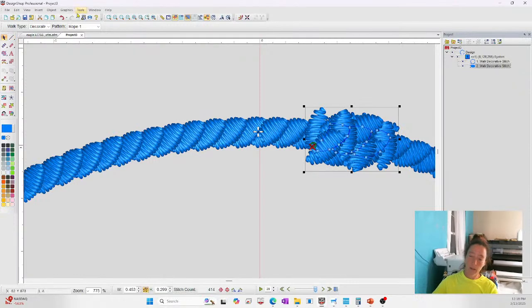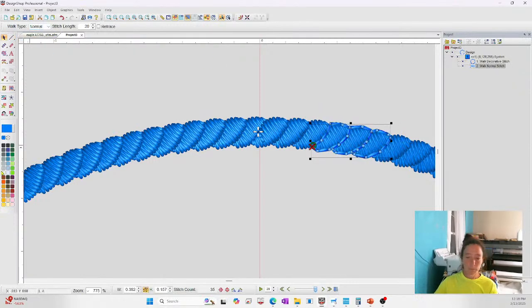Okay, and that should have been a normal. Right, so I could just run around each of those elements with a bean stitch or a running normal stitch, change my stitch lengths to whatever I need it to be to make it make sense, and I can trace them out that way. So honestly, that's how I've always done it, is just manually punched it.